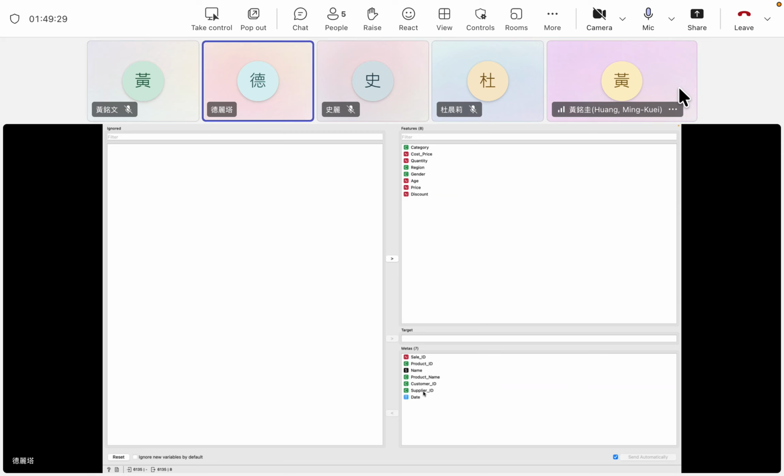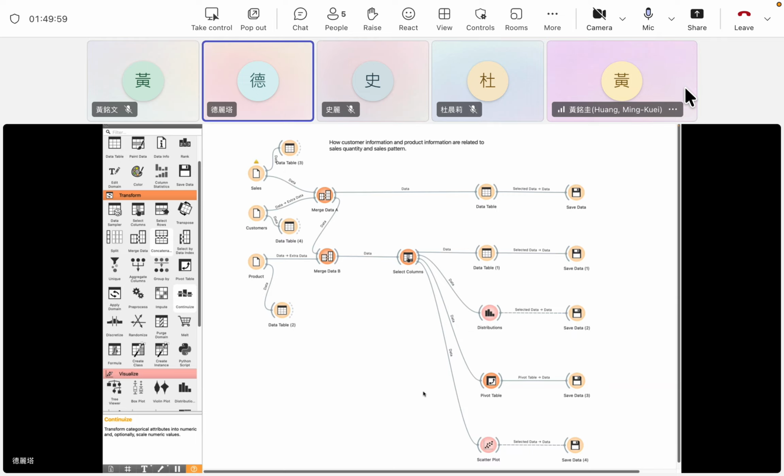Okay. So you separate the features and put the rest of the content into the meta. So meta is kind of a description, only a description, not for real analysis. Right? Okay, close it and reopen the scatter plot again.